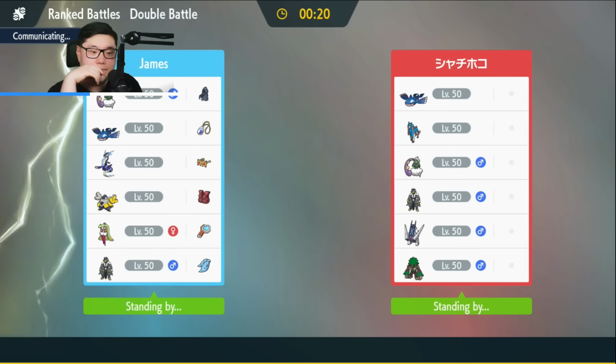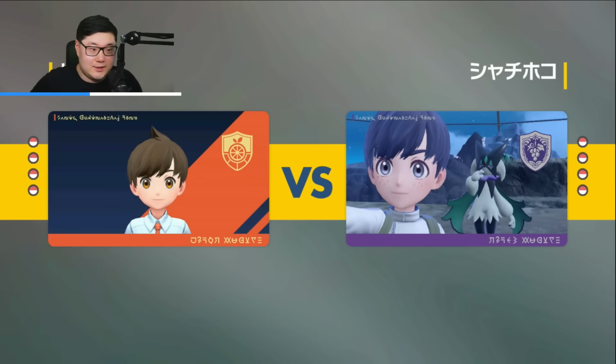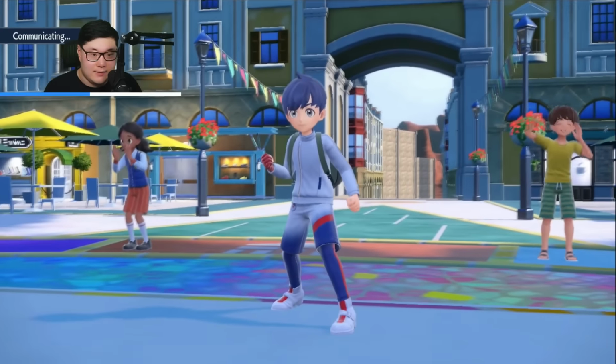Let's try this out. Tsareena's just too tough to bring in this matchup where they have probably a fast Kyogre. The Ursh is fast, most likely. It's just going to be tough. I wonder if it's Dark Ursh on the team, because if it's Dark Ursh, Iron Hands is definitely necessary because I'm going to need that Wicked Blow resist.